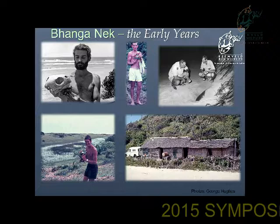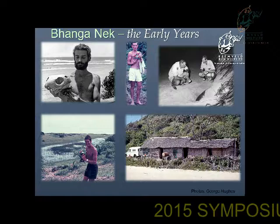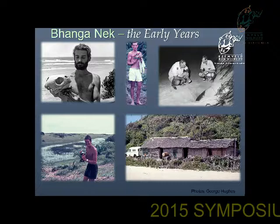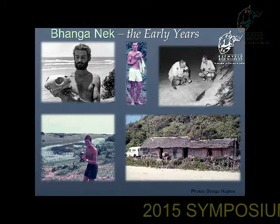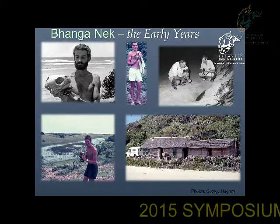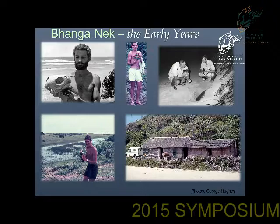First on the scene were people like Hugh McAllister — you can see him there with the loggerhead skull — and John Bass, who I'm told was an avid photographer, and you can see him with his camera. Mike Mentis with the rock lobster dinner, and Henny Fonskour and George Hughes, who are busy investigating a loggerhead turtle that is nesting. The Banganek Research Establishment was established in the mid-1960s. For those of you who know the Banganek Shack, as it is affectionately known, you can see that it has changed quite a bit.